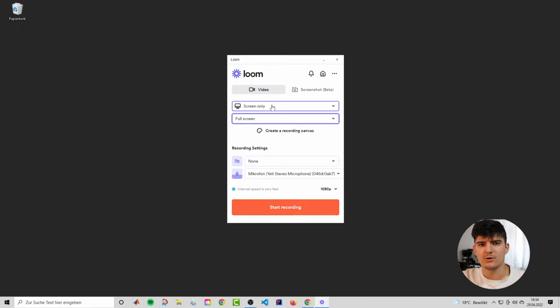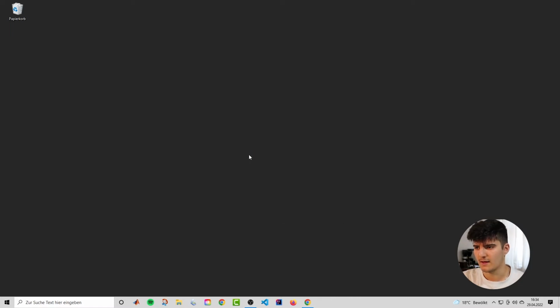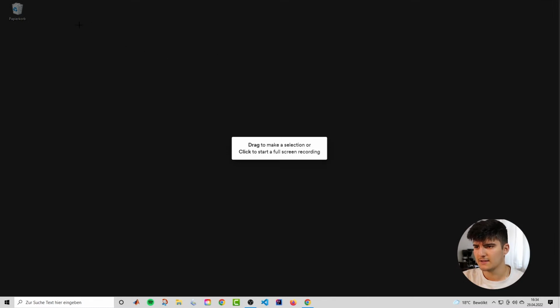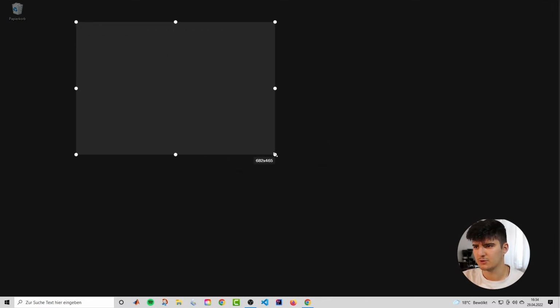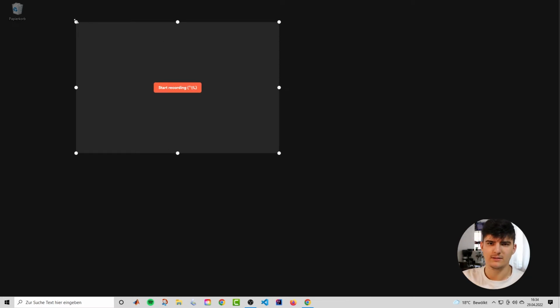Next, you can also record a custom window or a custom screen size using the desktop application, and you can do that by going to the drop down here below, and then you can click on custom size, and here you can drag to basically record a set area on your screen. So if I choose that area over here, I will only record whatever is inside of that area, and anything next to that won't be recorded.